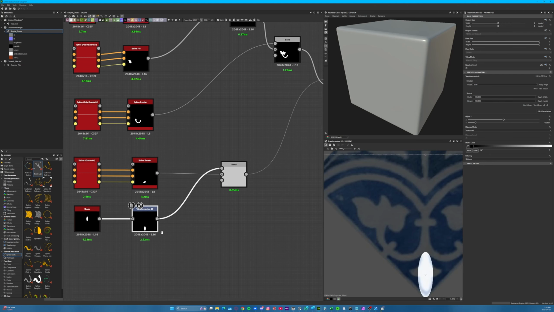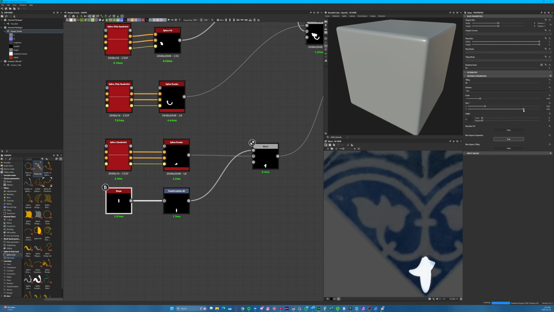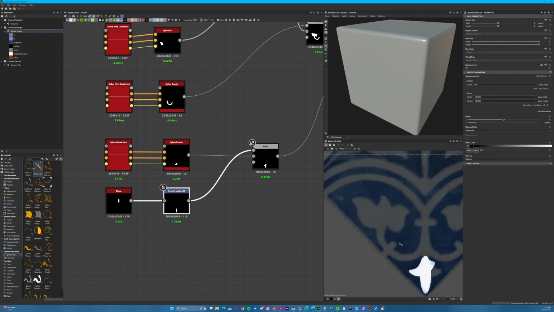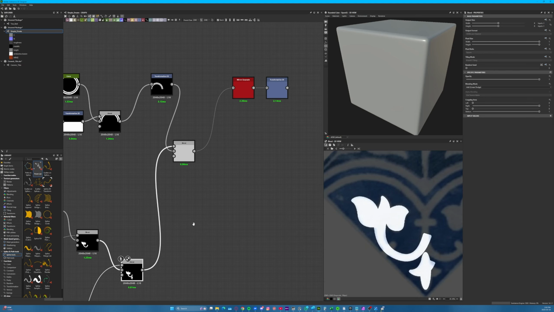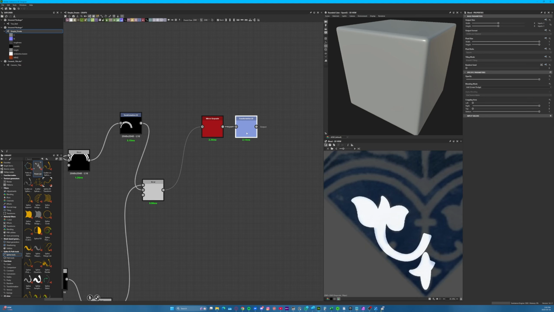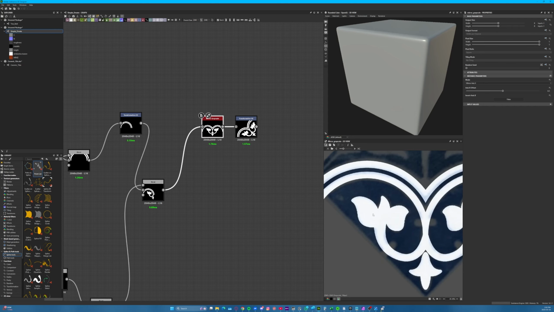Wow, that was so easy. So I can actually adjust the size here. Let's just bring that down. And let's look at the mirrored version. Nice.